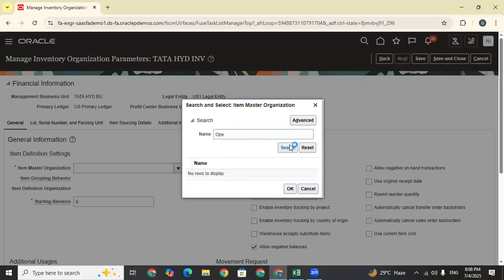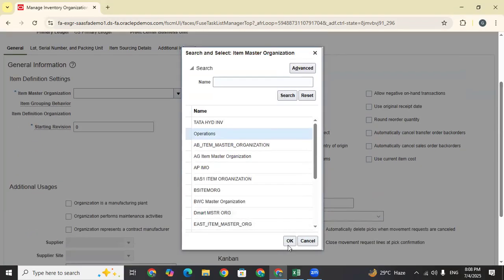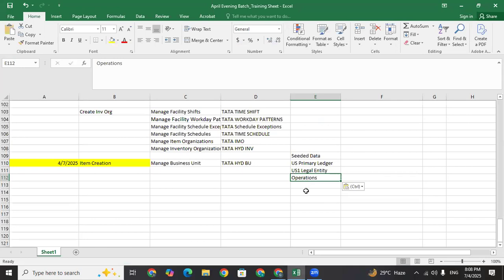The item master organization is Operation. This is one more seeded one, Operation is an IMO. This is the seeded information.